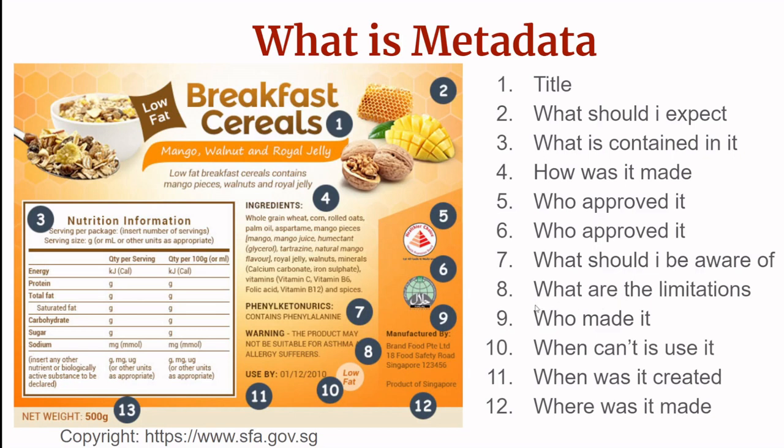And then you also get to know about the limitations. Here we are told that the product may not be suitable for asthma patients and people who have allergy issues. It's the same thing with the metadata that we get from our data or our GIS data. This metadata is going to warn us about things that we cannot use the data for.